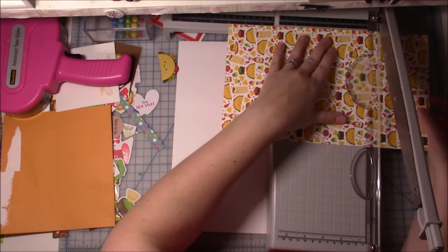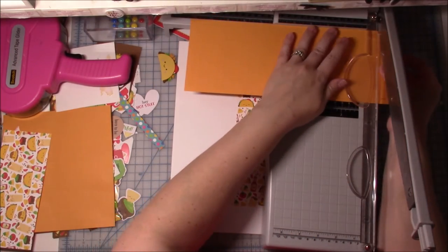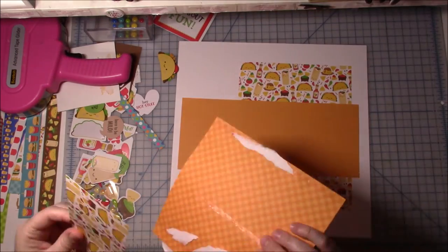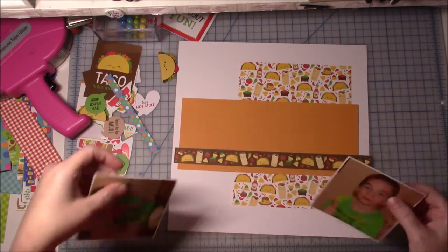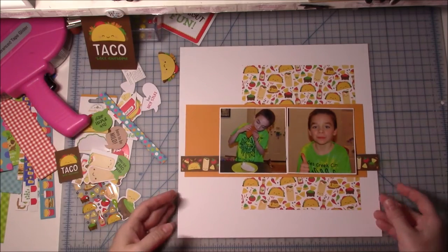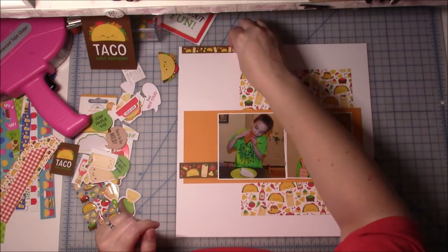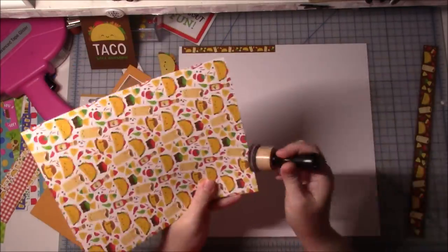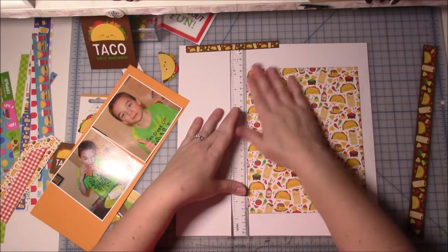I tried to see if I could use the same piece, but part of where the ripped pieces are won't go very well and it would be seen. So I got out the second sheet because I had two 12 by 12s of each. I love how this one turns out so much better — it was easier to do and it just turned out way better. The sketch called for a couple strips in the top left, and I do end up using that small border strip I cut from the six by six border strip sheet, cutting it down a little bit and using it in the top left.